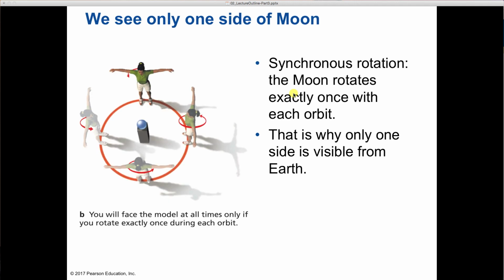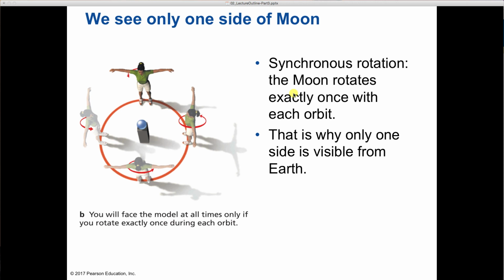Here's another picture, another sort of simulation that you can do. You might ask, why can you see the same side of the moon all the time? Why do we always see that same side? There is a back side of the moon that we don't see from the Earth. Some people call it the dark side of the moon, but it really isn't always dark. It's actually just as lit up as the side that we see. It goes through these cycles.